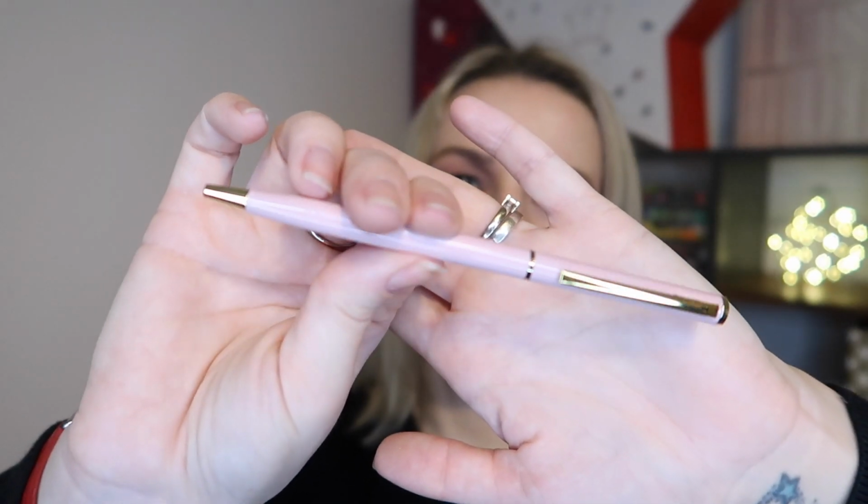Day number 20, something rattling about a bit in here. Another pen, so this is like a slimmer kind of lighter pen with gold accents. And again, this is like a black ballpoint. It is quite nice, I would say like a handbag pen, because it's got a little bit of weight to it, but nothing too crazy, and it is nice and kind of slim and pink.